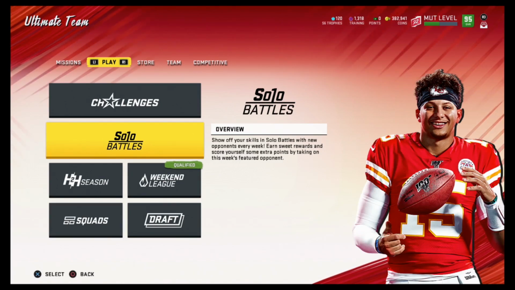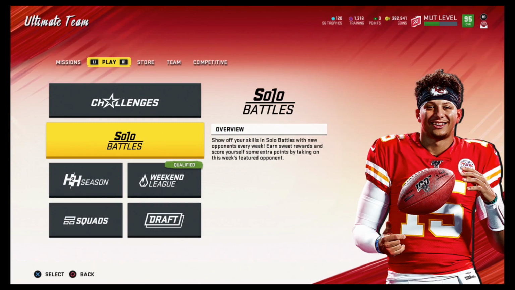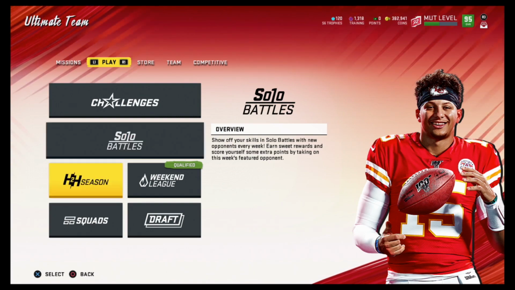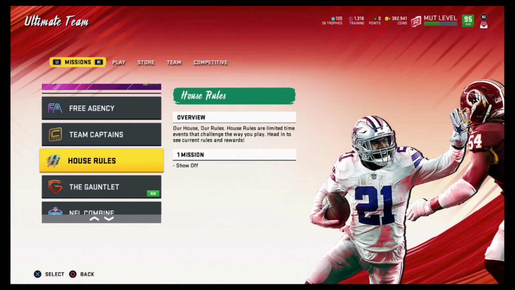And on top of it, I do get very stressed out trying to play it just because those games are very tight knit. You're really trying to win because you're on a limited pitch count on the games and things like that. So I usually do the limited time house rules if it is out. I probably won't try to hit 50 wins just because, once again, that is a lot of wins. If you're really good at it, it probably will come very easy to you.